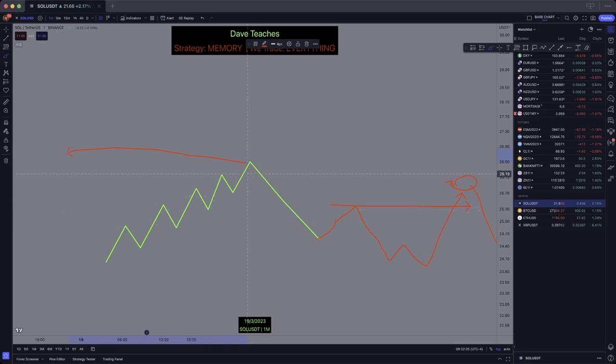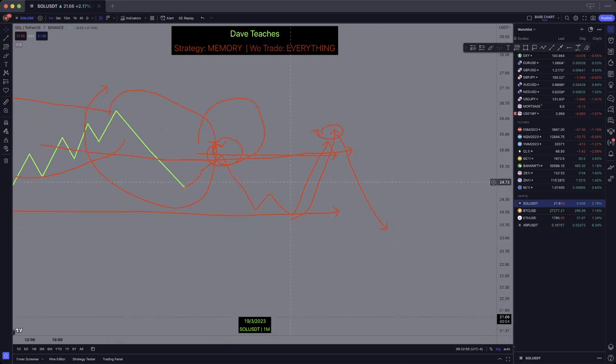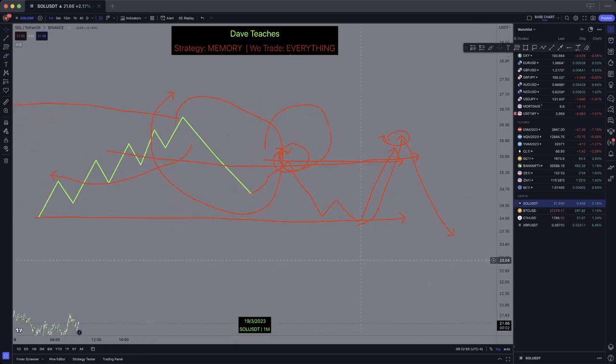So when it happens like this, and it takes out a couple of the structures below, and we tap back in, we run the low of the trend, and then we push back up way into what is usually the 50% or so. And then what? You see us continue down, just like that.